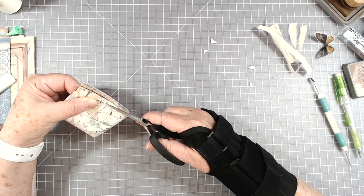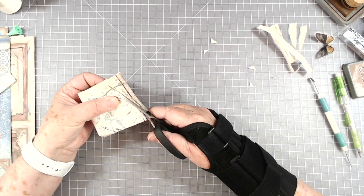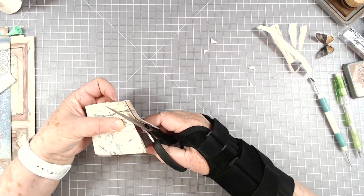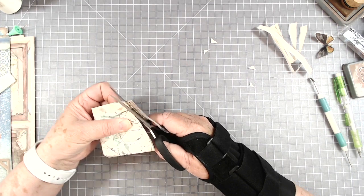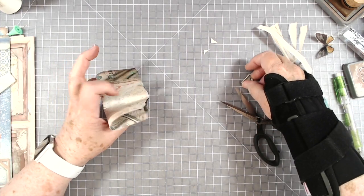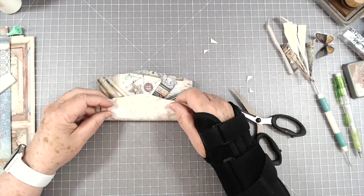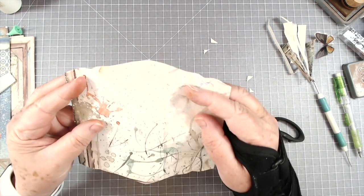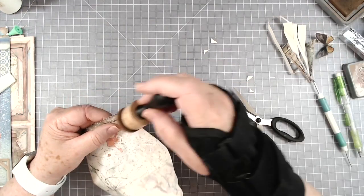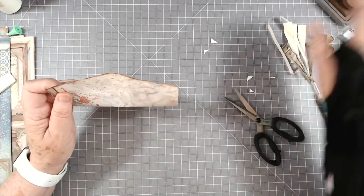All right, let's see what I want to do this time. I think this time I'm going to go up, go down, go back up again, back down, and then up and down. Okay, let's see what that looks like. I mean, I like that. See that? See that cut? It's a little bit different. I'm going to go ahead and ink this before I do anything else. That way I'll already have that done and I won't have to try to pull it out.